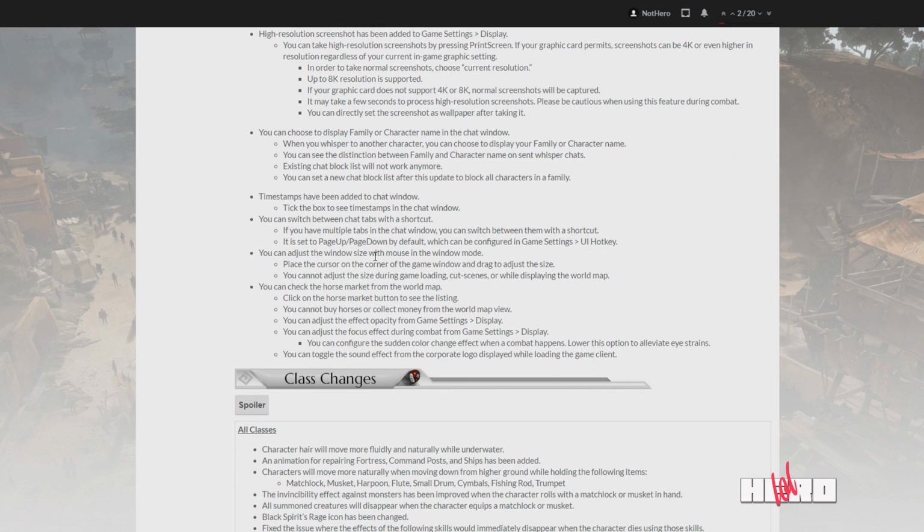That's very nice. Should have been there years ago, but it's very nice that it's finally here. We got time stats. We got switch between chat tabs with a shortcut. Very nice. You can adjust the window size with the mouse in window mode. Very nice. You can check the horse market from the world map. Very nice. So all those things are very, very nice.